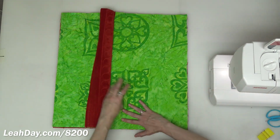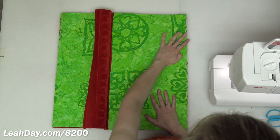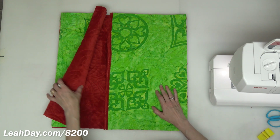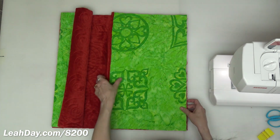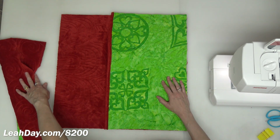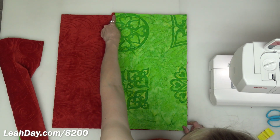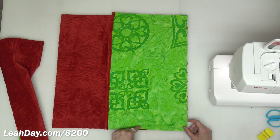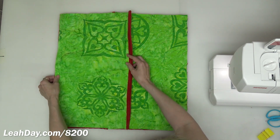Okay, so what I'm going to do is just line this up so that this piece is lined up with 3 sides of that pillow front, making sure that the pillow front looks good, and it does. And just for ease, I think it would probably be the easiest to just only work with 2 pieces at a time. So I'm going to go ahead and start stitching here, back stitch, stitch all the way down and around, and then I'll layer on this one and do the same thing.